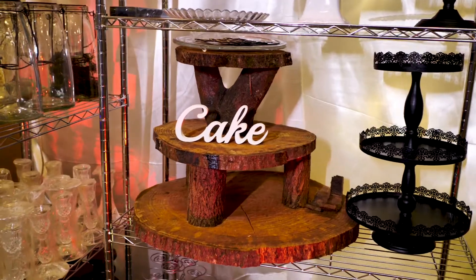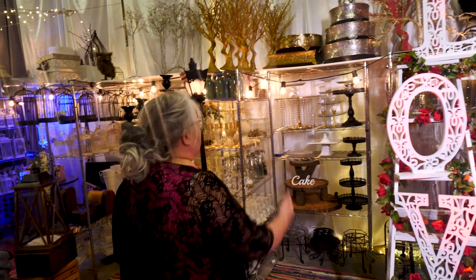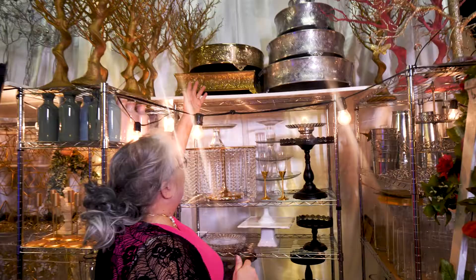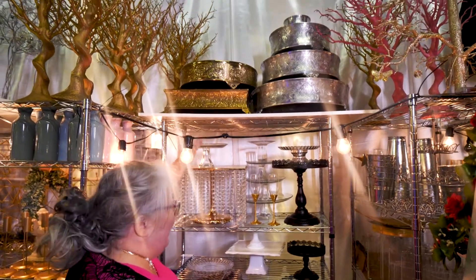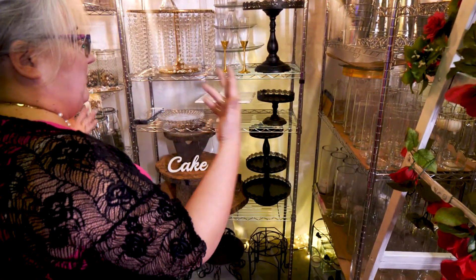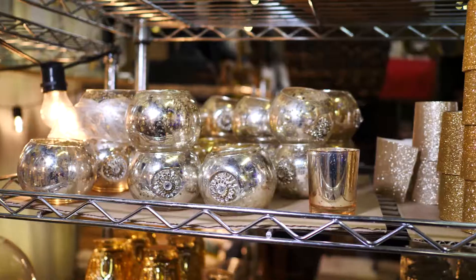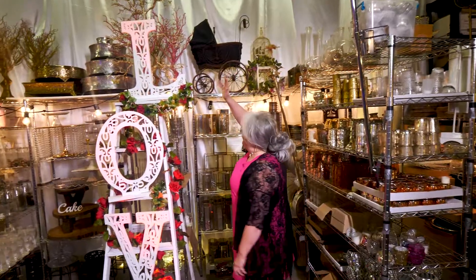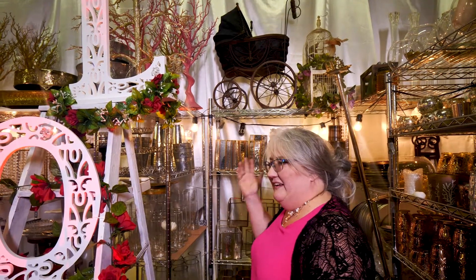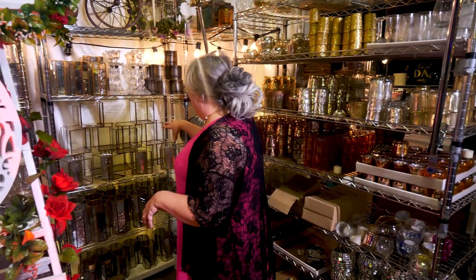Here's a collection of cake stands — because when else in your life are you going to use a cake stand? We offer everything from really blingy and fancy styles to silver tiers, basic glass, black, and wood, which is still popular. Continuing on each side we still have design elements for centerpieces. You'll see things like pink trees and baby carriages because we do a fair amount of baby showers, so while you probably wouldn't want that at your wedding, you might want it at the baby shower to follow.